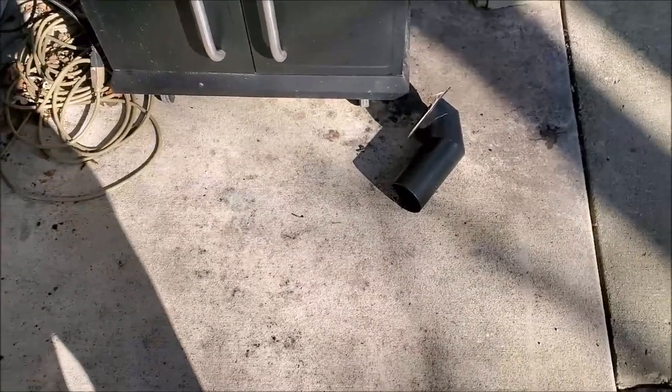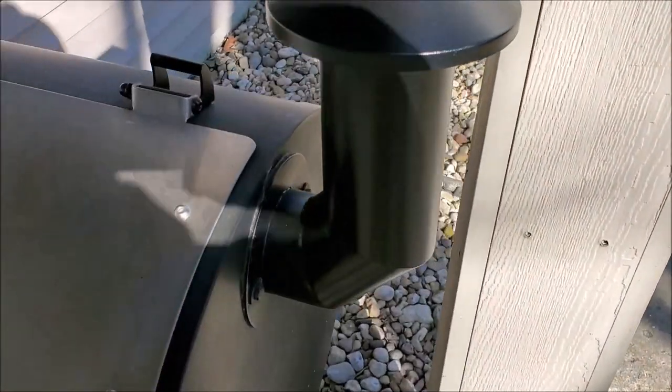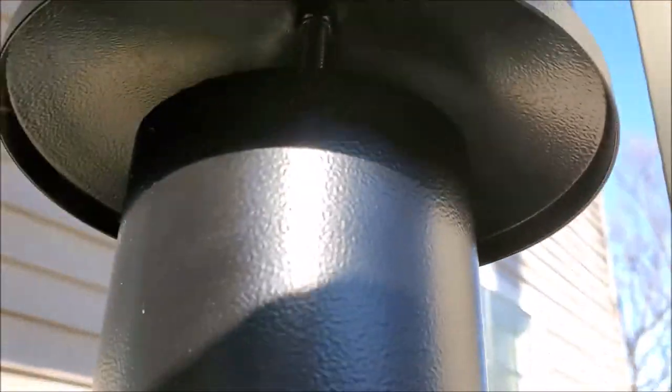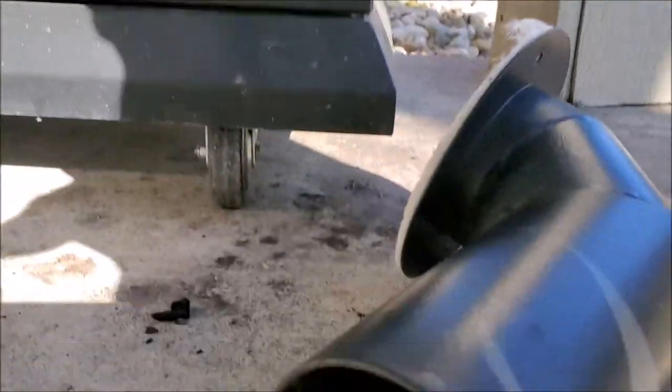As you can see here on the ground, I've taken off the old smokestack, the original smokestack. Not because it was broken or anything, but essentially, this smokestack cap somehow came off, and I should have let you guys see it, but there's a bar literally right here that runs across the top. I'll take you and let you see the old one. This is the old one that I just took off.